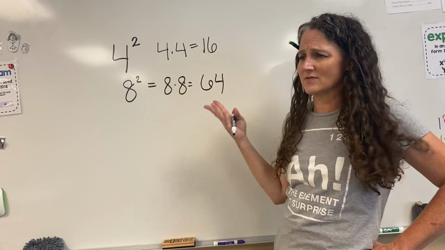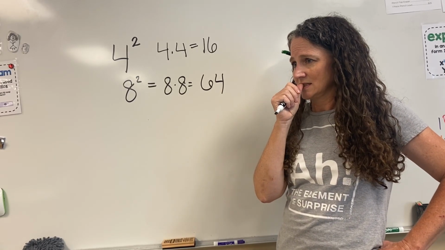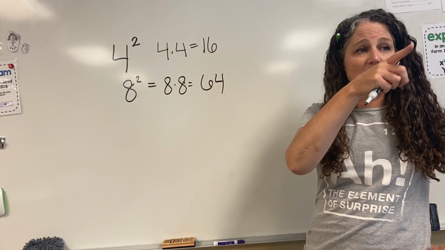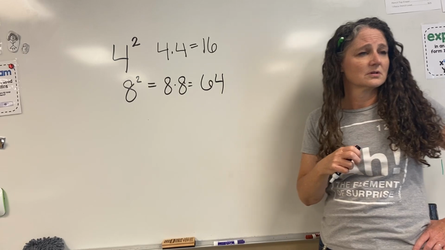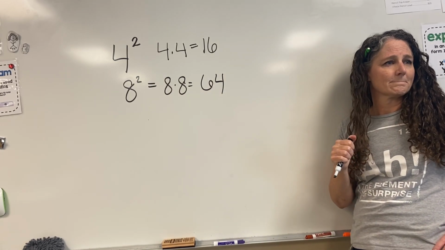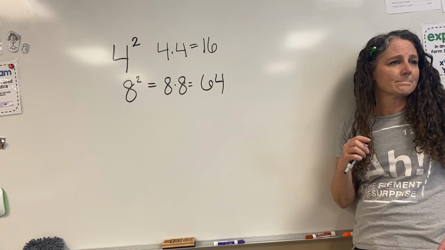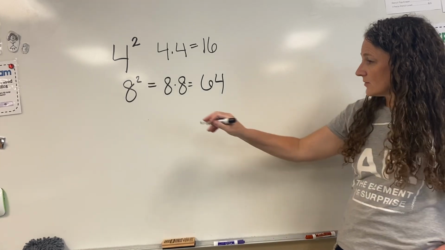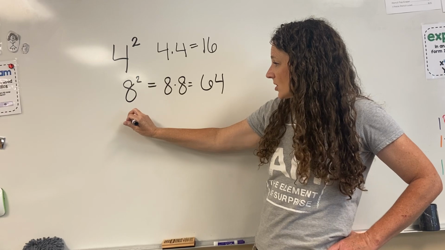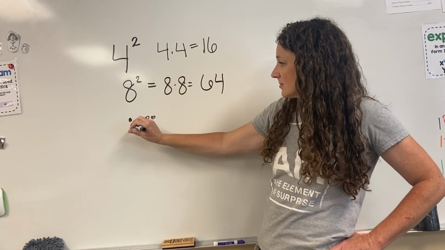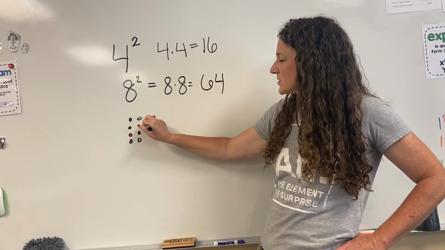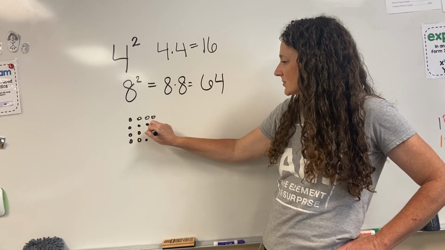So why do we call it squaring it? What does the square have to do with all this? Kessler. When you graph, don't you change it into a square? Wait, actually, no. I don't know. Isaac, help him out. He's super close. It's like you're trying to find the area of a square that's got 4 on one side, 4 on the other side. We can arrange them 1, 2, 3, 4 by 4, and it actually makes what shape? A square. I knew you knew it. You were just having trouble getting it out of your mouth.